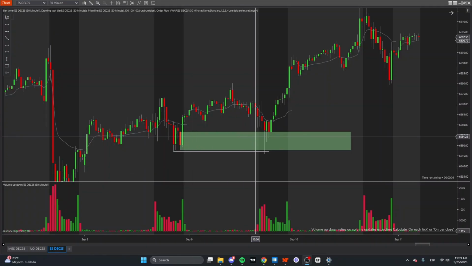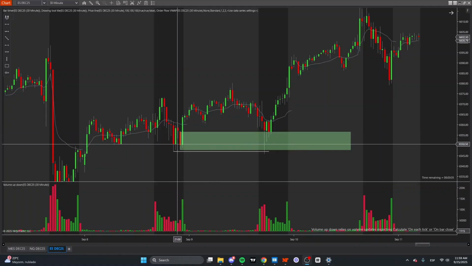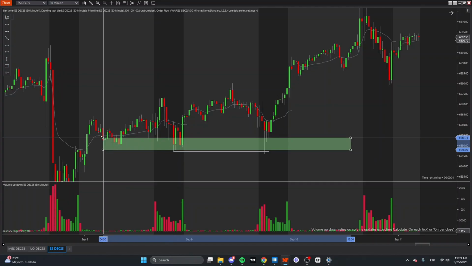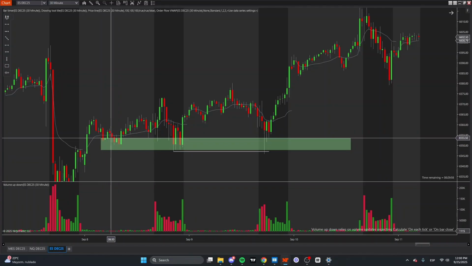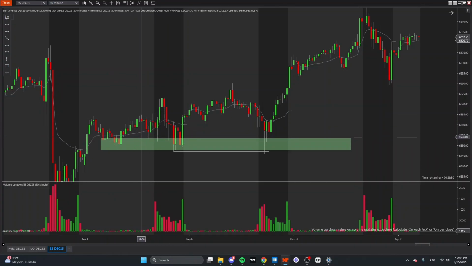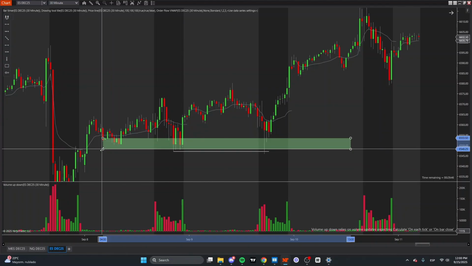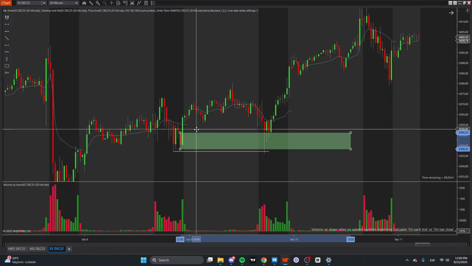Here on the S&P 500, you can just see that I draw this demand zone right over here. You can also say that this would be a support level because price has supported many times over here. You can see once, twice, 3, 4, 5, even 6, 7 times. All right. And then every time that price came to that area, price bounced from there. So you can validate this as a support level. But also I validate this as a demand level.